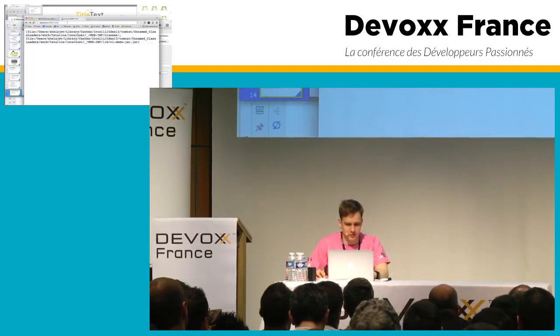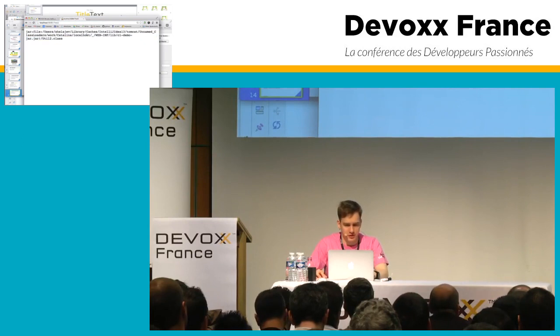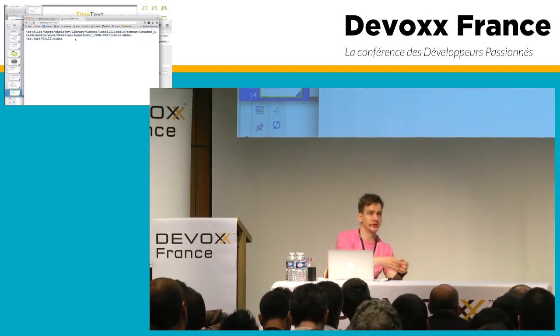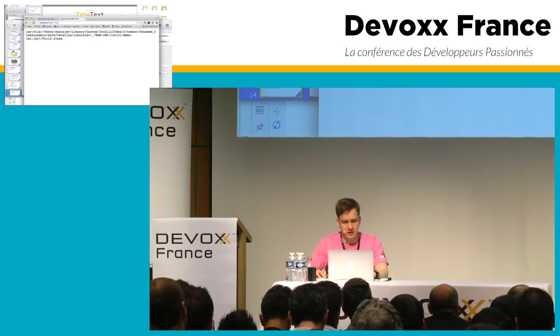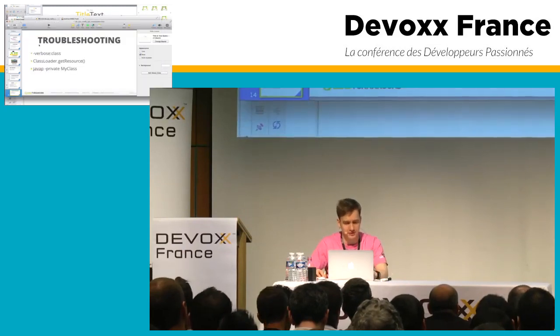So refreshing this, we see that this util2 class has been loaded from this jar file. And this is really useful because you don't need to actually go and manually search a class path for classes that look like that, but you can actually ask from the runtime itself, where do you load that? And then you can investigate this class.